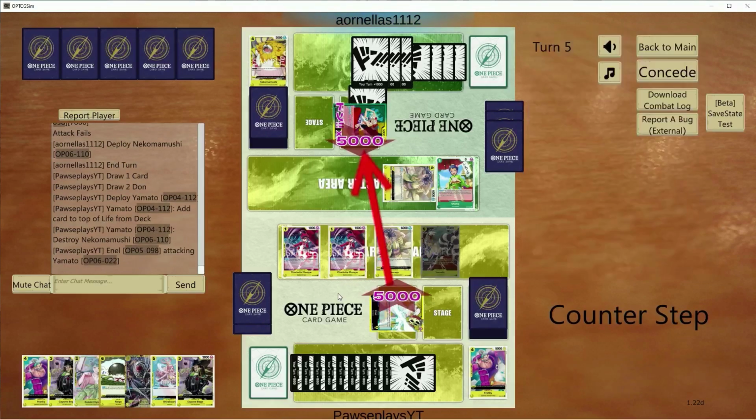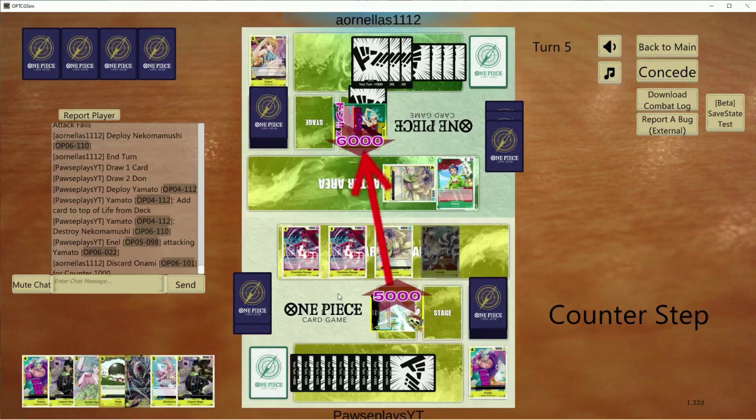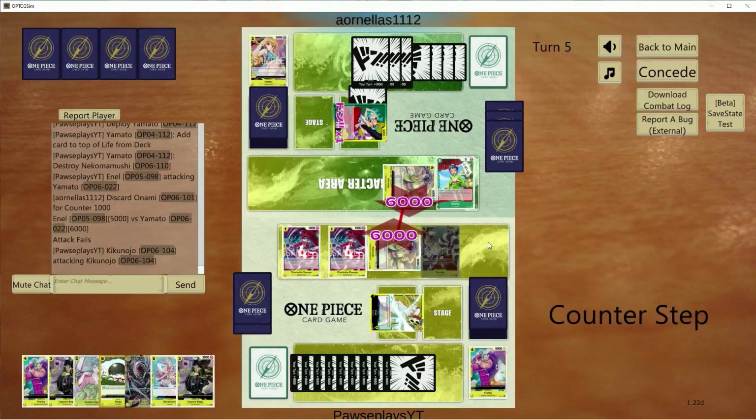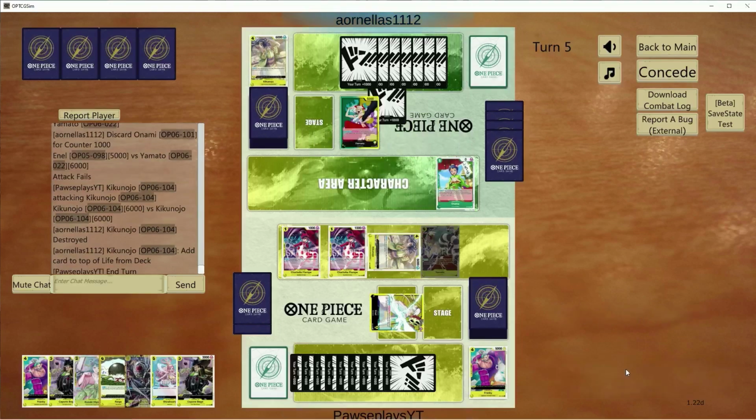We can go 5 to lead, and we can go 6k into Kikinojo with Kikinojo. That might seem a little weird, but it's one less body on board I have to deal with. And I don't really care if they heal up, so. Yep. Let's go 6 here. They should give me this, because then they'll feel confident. Yep, cool, bet.